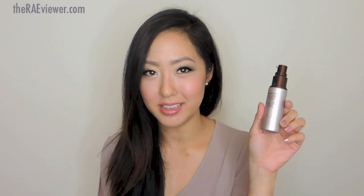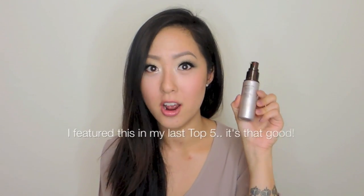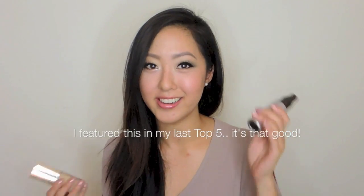At first, I didn't like the Dolce Gabbana Perfect Matte Liquid Foundation because I didn't feel that it was as matte as advertised. But the more I wear it, the more I like the powdery finish. The Hourglass Immaculate is definitely better for oilier skin. If you have very oily skin, this is definitely the first foundation, or liquid foundation in particular, that you should try just because it has a very powdery finish. As I've stated before, the D&G is better for normal skin because it doesn't dry you out as much.